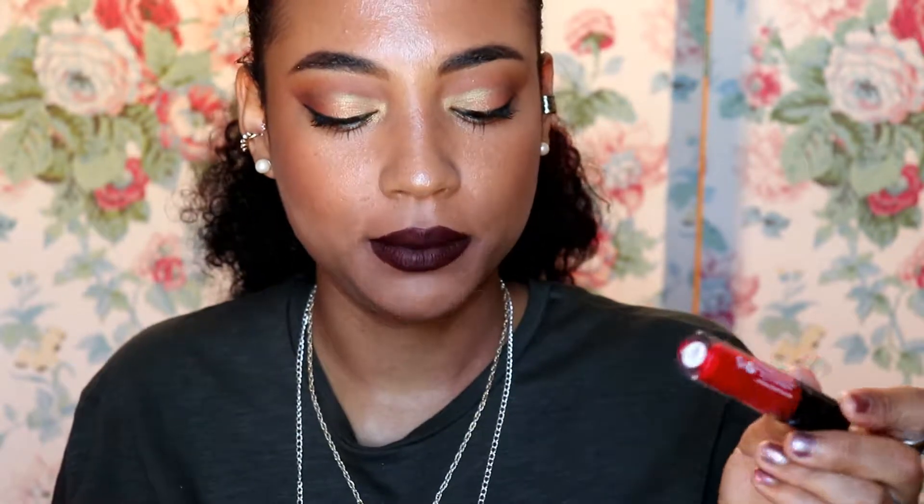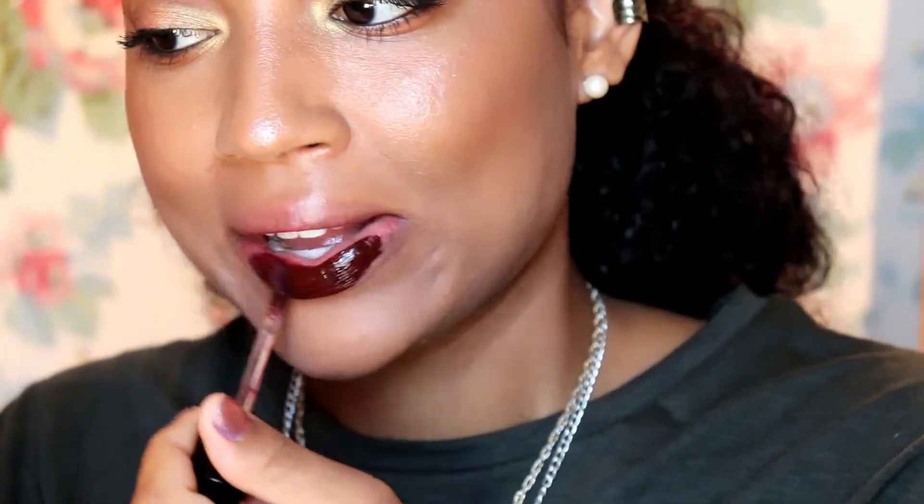The Jordana ones I reviewed are also really nice, but they're a lot drier — the formula is thinner so it dries down fast. On the positive side they are transfer-proof, but the formula can be patchy on darker colors, so you have to build and layer. What I love about the Wet n Wild is that they're consistent and thick — you get the color you want in one go.